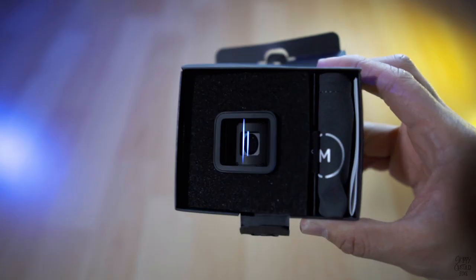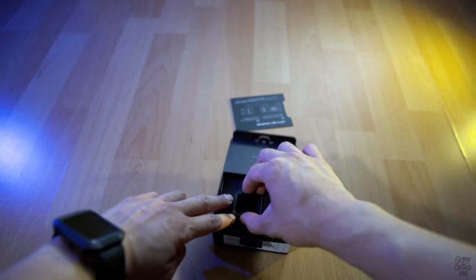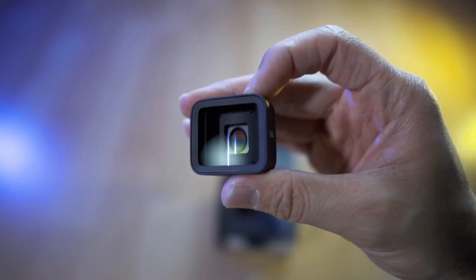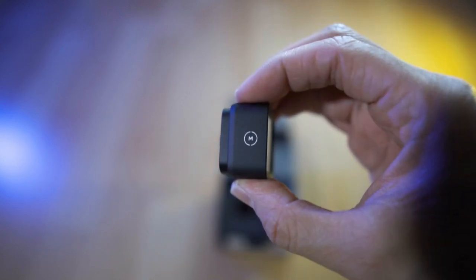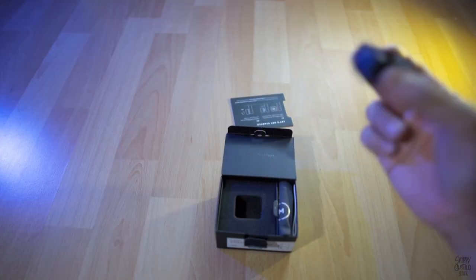Oh, look at that baby. This is the Anamorphic Lens. I got it. Wow. It's such a gem. All right, so this is it. Back of it, the mount. Wow. Oh, it looks nicer than I thought. Nice build to it. Heavy, but not so heavy.